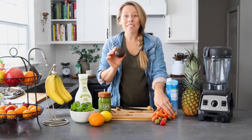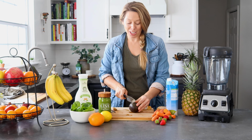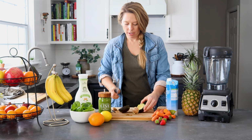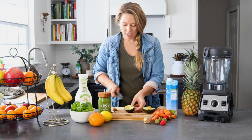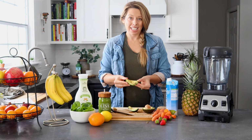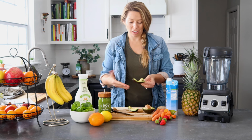Avocado. I love avocados. They can be a little expensive, so I like to get every piece of this avocado out of it that I can. So I'm gonna show you how I do that. When I do an avocado, I cut it in half. This one is super ripe. Let's see how this works. And then I cut it into quarters. Obviously I don't really like to eat them when they're this ripe, but they're fine to blend because it's going in a blender and the flavor and the benefits are still in there.